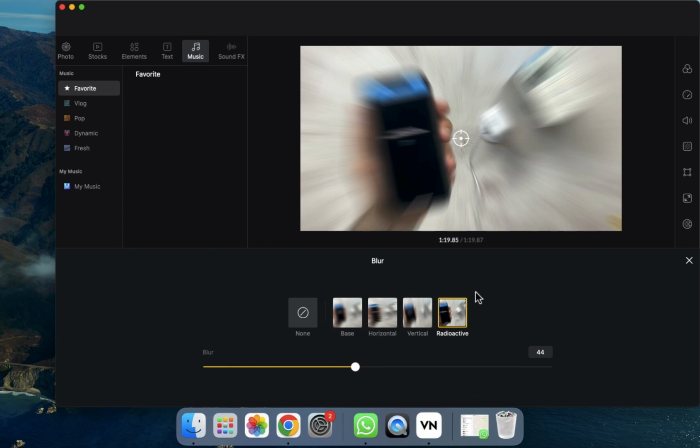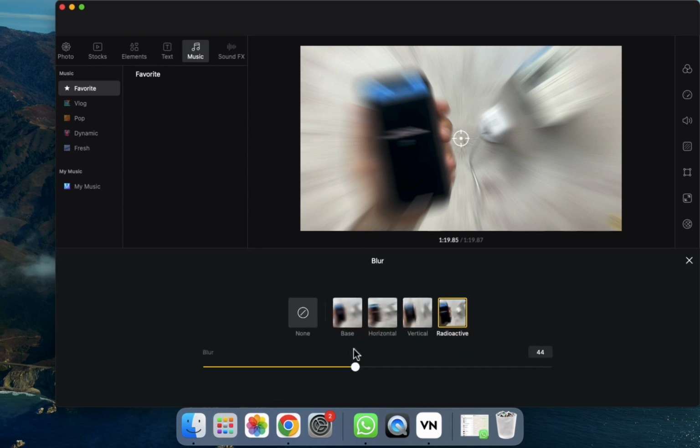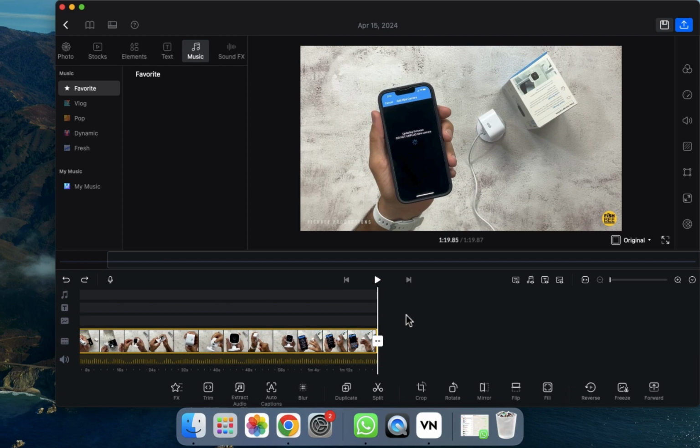And after doing it, as you can see, simply you need to cut this option. So basically what I'm going to do, I don't want the blur, so I'm going to click on this. You have to select that, and then simply you have to hit this, and the blur will be like this. So I'm going to go back again, and now I'm going to select none, and the video will be back to normal. So in this way you can add the blur into the video.